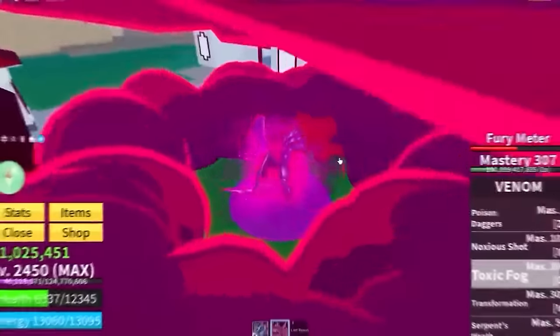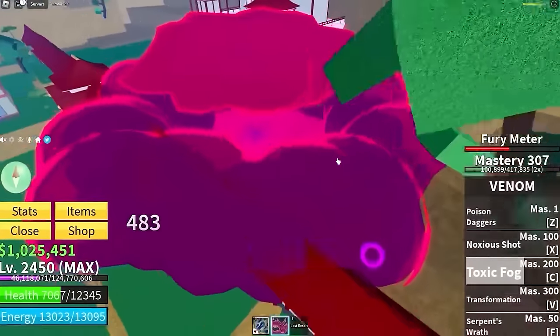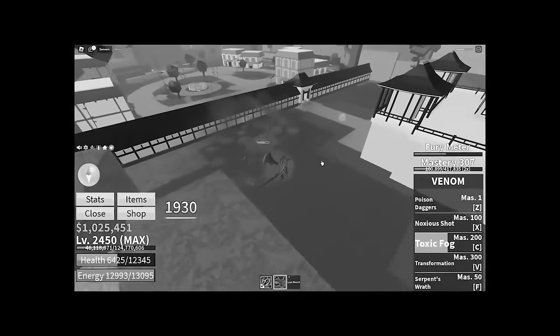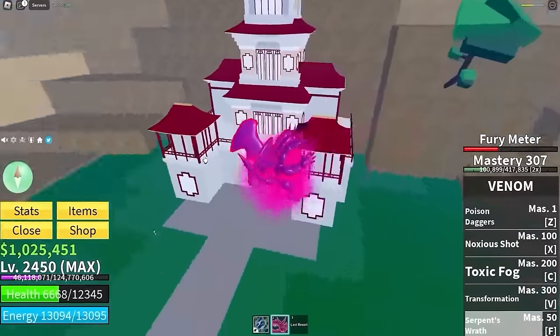Check this out. It is way cooler. Look, we just set up a nuclear bomb of just disgusting smelling venom. We're doing so much damage to this little goober right now just because we stink so bad. So yeah, that is pretty cool.